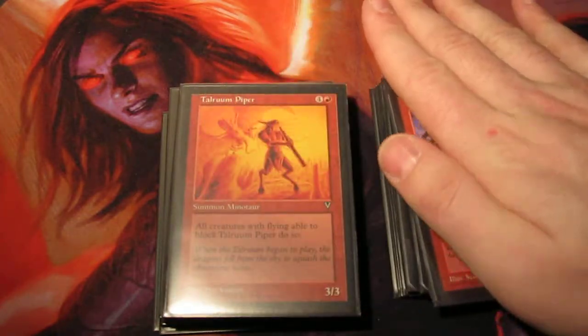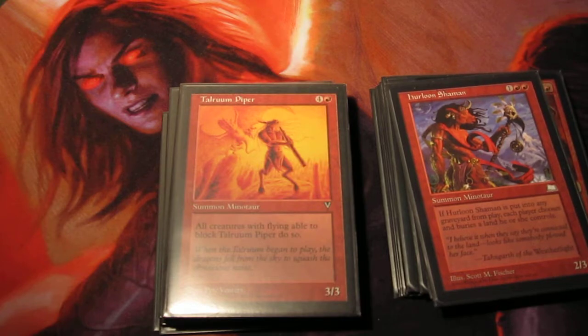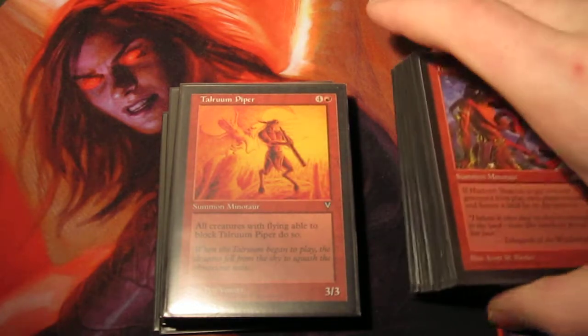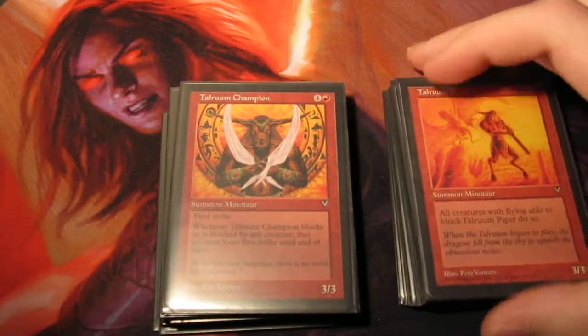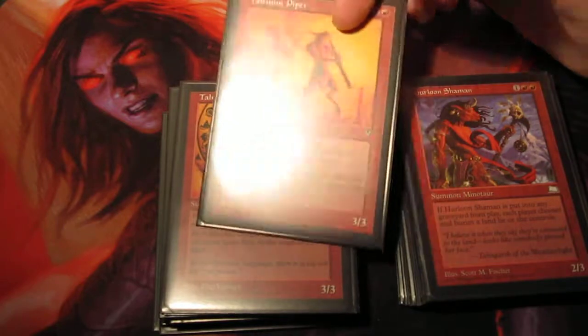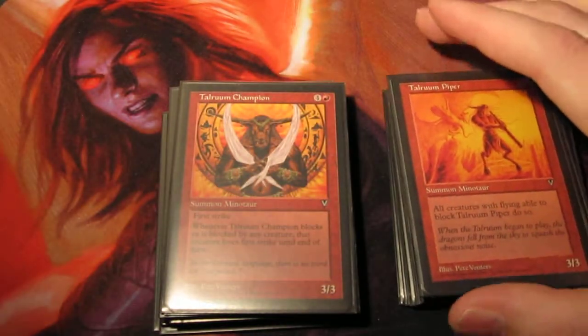The Piper, again, anything that goes to the Horde's hand, they have infinite mana. They are supposed to drop it as soon as they can legally. So any creature bounced to their hand, they can just drop it right back with this. Oh, I got that backwards. I'm sorry. This is the one where anything has to block it. The flyers have to block it, kind of like the lore effect.